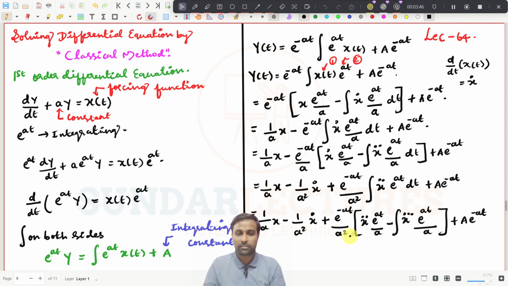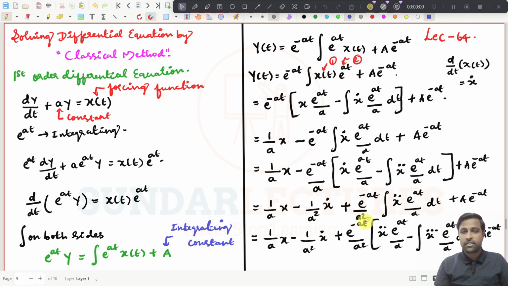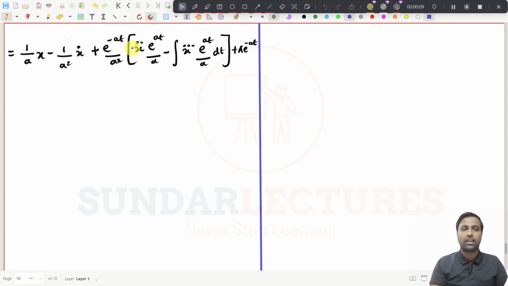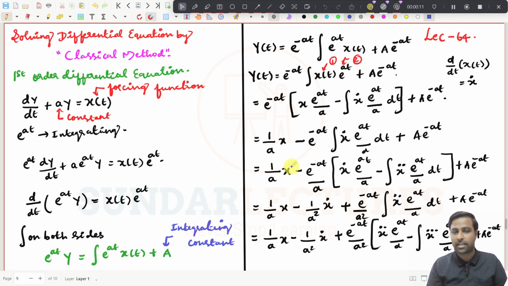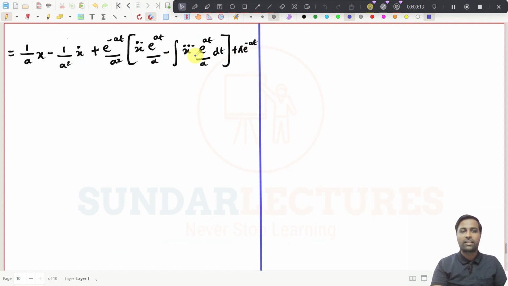So I will take it to the next page, right? See, one thing I have missed out. This is a square, right? I have written this one anyhow, and then I have just taken it to this side, so this a square will come here. That one I have missed out, so I have written this expression. So now it is getting very complicated. Anyhow, I will wind up with this now. We will just stop with this.